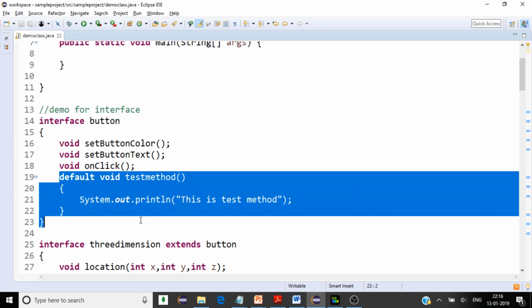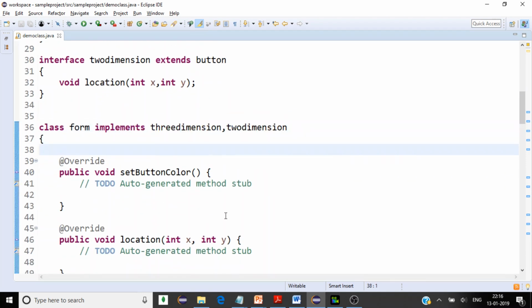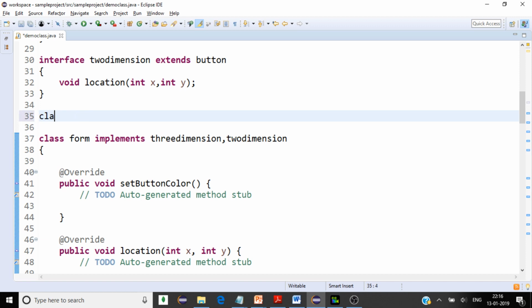There is also a way to call this default method directly from your class that is implementing this interface. I will keep things very simple here. Let me have a class test1 implements button.